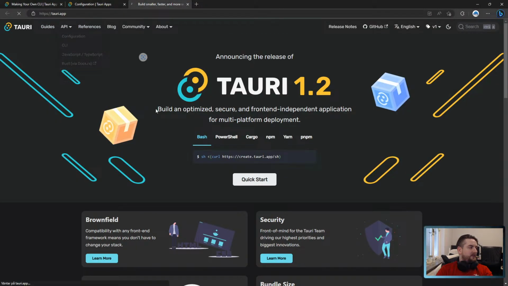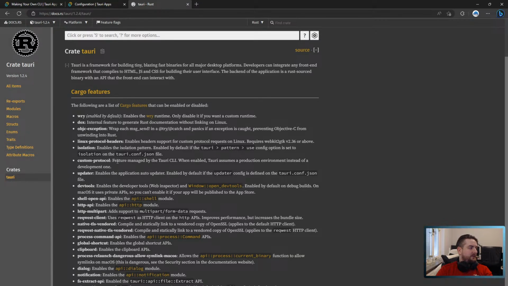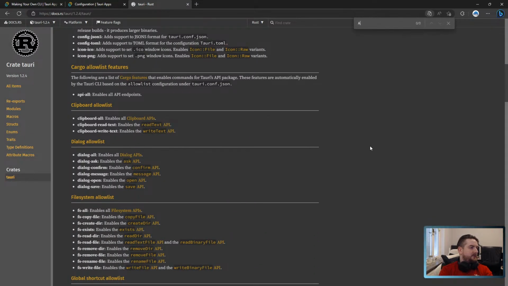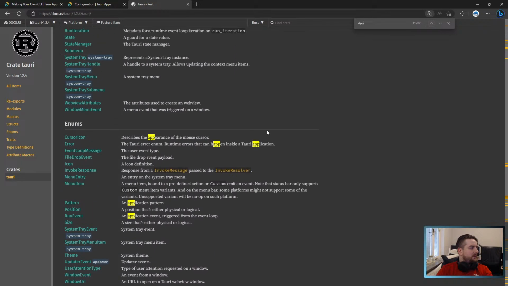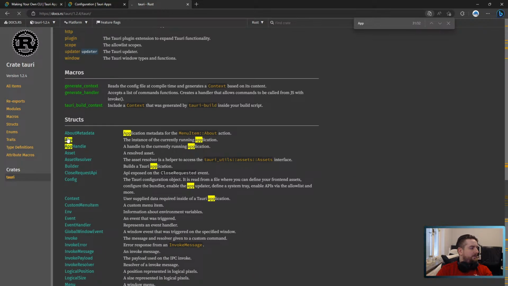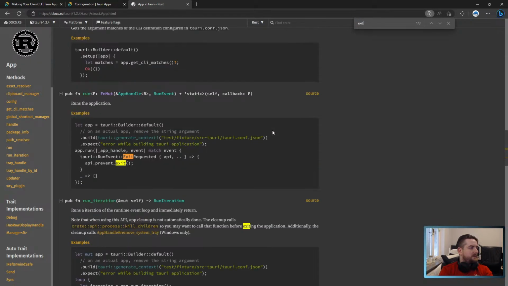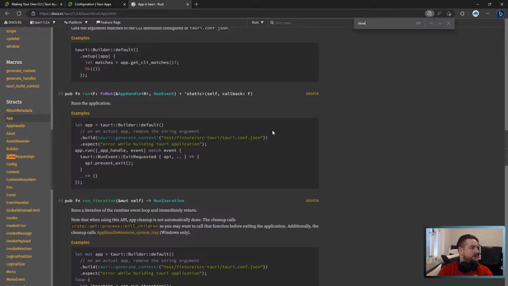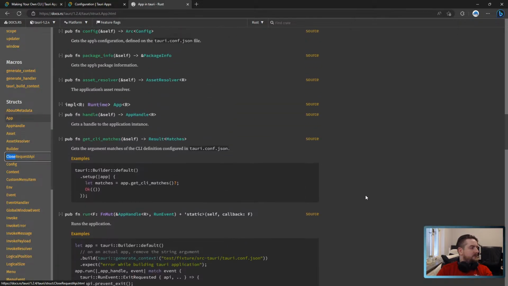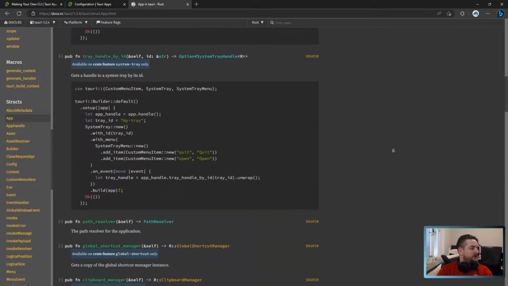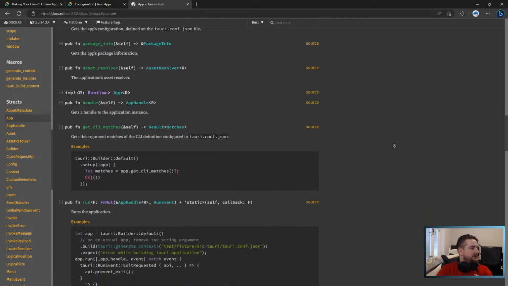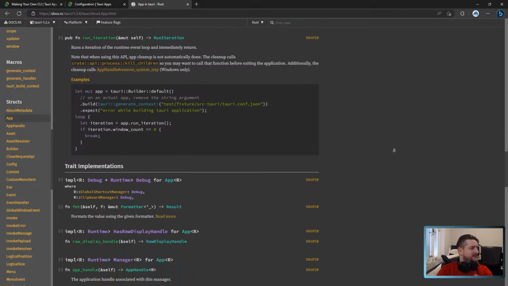When in doubt, just go to the Rust documentation, and it should be in here. Exit. Close. What the heck is that again? I forgot the command.